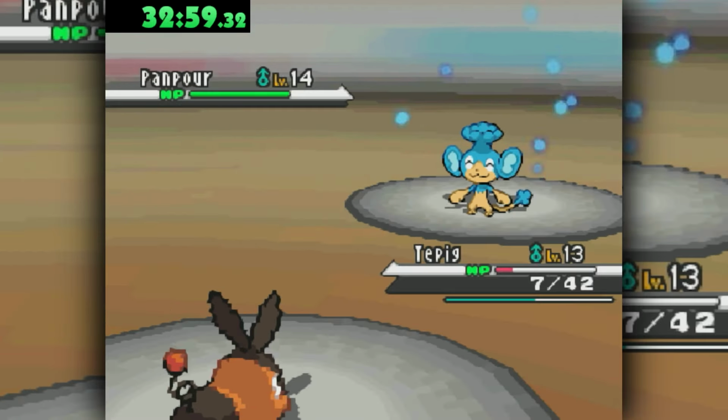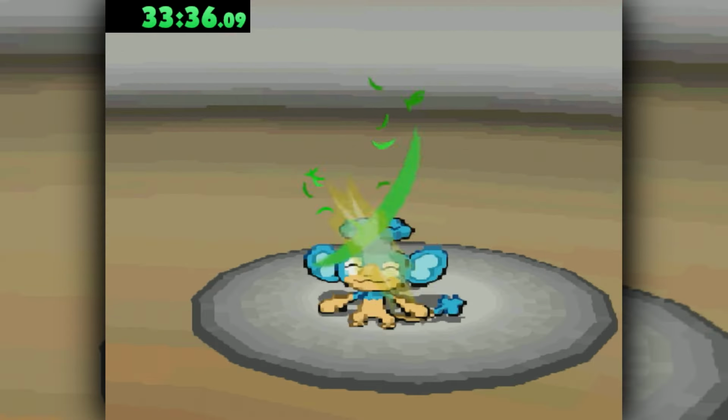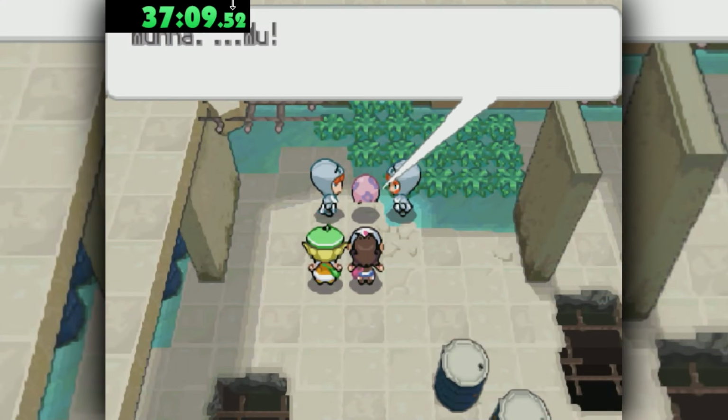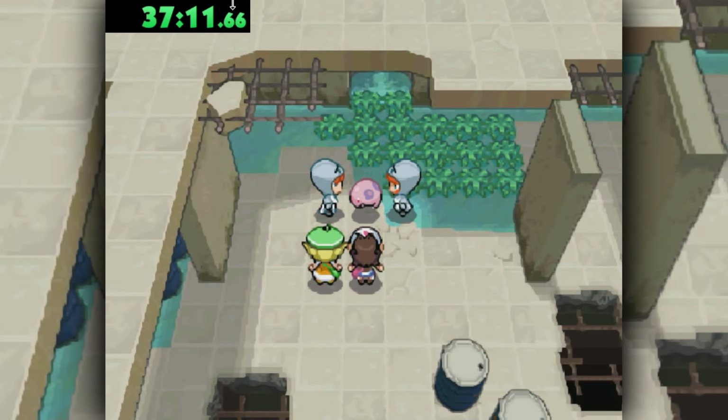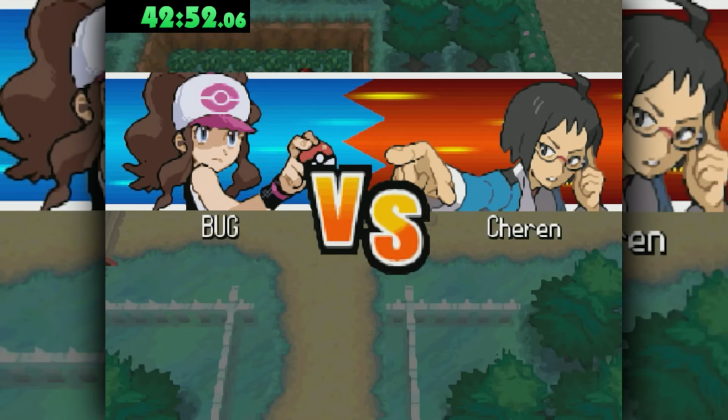I was tail whipping and eventually got a nice tackle off, but Tepig did go down. But with those defense drops and us being resisted to Water Gun, everything went smoothly. After this, we did have to do some annoying side quests with Munna and Team Plasma, and that took about 5 minutes. Once that's done, we truck on to another frickin' rival battle, jeez.